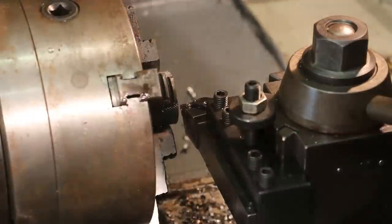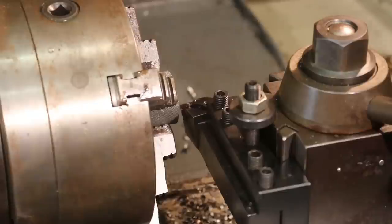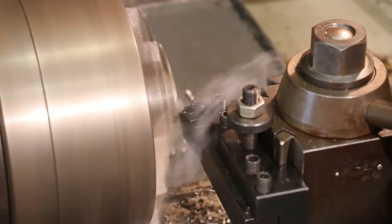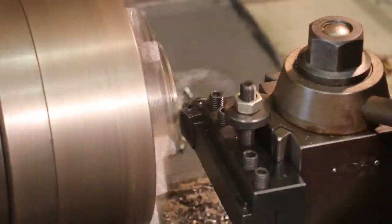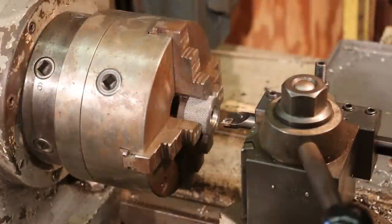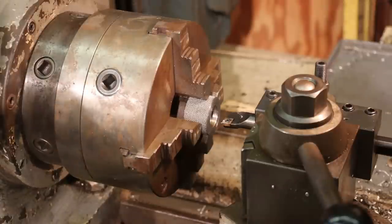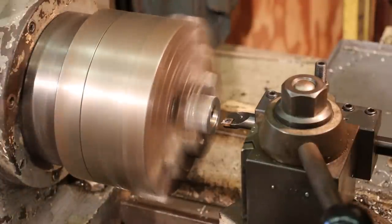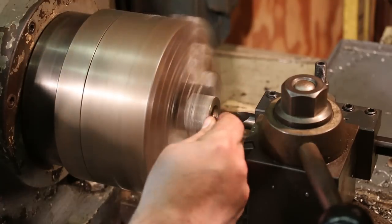I've flipped the part around in the lathe, and I'm just going to real lightly face this side, get a good smooth surface, and we're going to go ahead and finish boring this out to the final size. So we drilled that hole to 1 inch. We need to be at about 1 inch, 175 thousandths. So I've got my boring bar set up, and we'll just bore it to the final size here. We'll just start out with a light pass, clean it up.